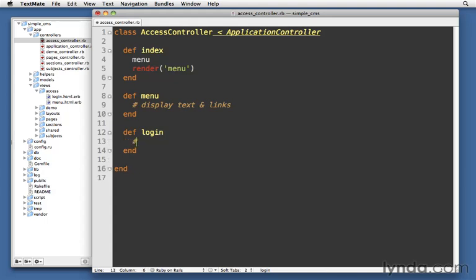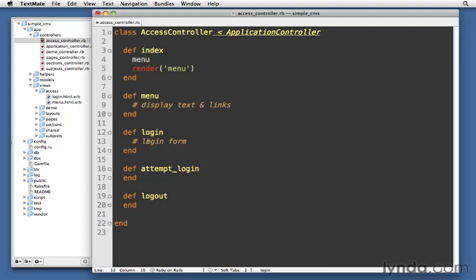It'll let us navigate to the other controllers. Login is going to be the login form. That will display the login form. Then we'll have something that will process that. I'm going to call it attempt login. That will attempt to process the login form. If the user succeeds, then they'll be redirected to the menu. If they fail, they'll go back to the login. And then last, let's have logout, which will just simply log the user out and redirect them back to the login form so that they could log in again if they need to.